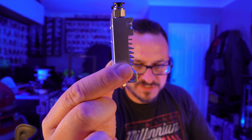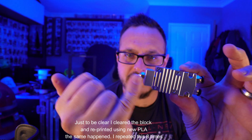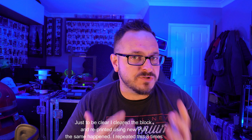So unfortunately, the Neptune 2D does indeed suck, and I've returned it already. It's gone back today. And I'm so gutted because I really wanted this to be a really good printer. I am actually about to review a Tronxi, which is a dual extruder as well — it's actually three in one: it's a laser, a standard FDM, and also a dual color one. But this seems to be certainly more significant on keeping the cool break here cool and this bit hot. So yeah, I guess it's a no from me, unfortunately. And if you have been looking at this printer, I just hope that if you do end up buying it, you don't have the same kind of issues that I do. But for me, it's a big thumbs down.